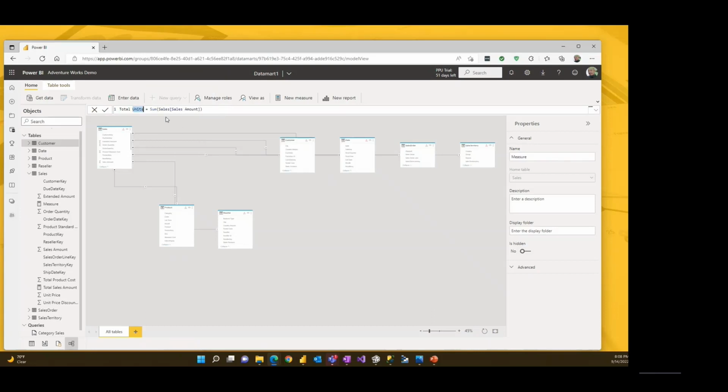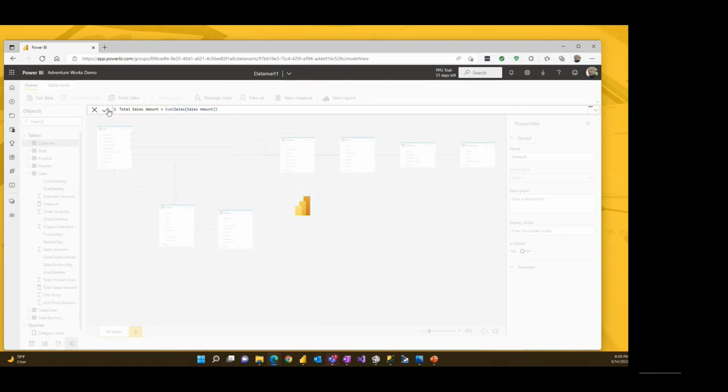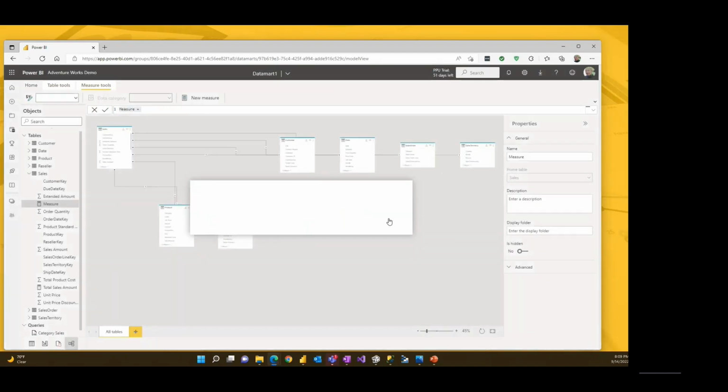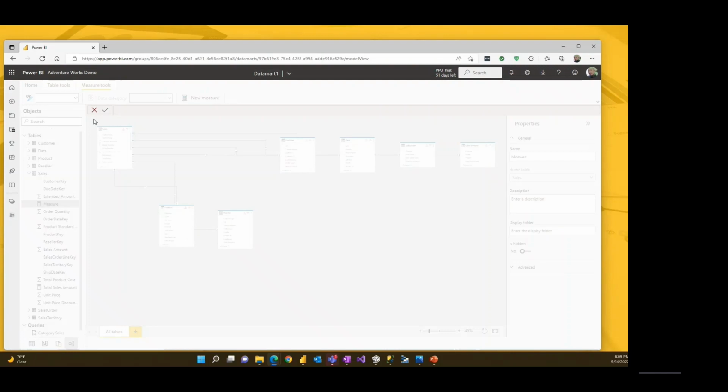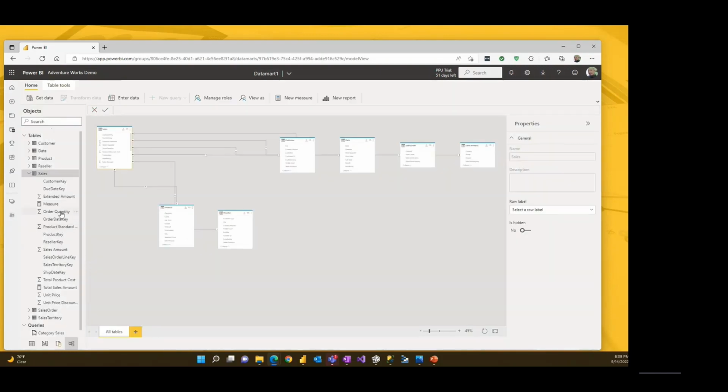Just duplicate that. Let's do total sales amount. No, we already have it. That's fine, that's the idea. So you can create measures there.